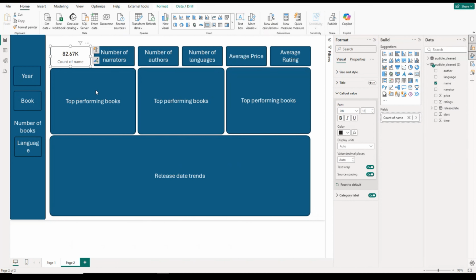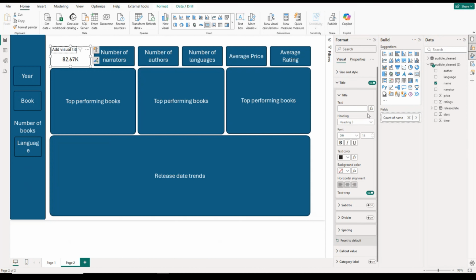I can leave it that way, or I can edit the count name. In this instance, I would want to edit it. You can edit it here because this is what is referencing count of name. Or I can remove it, so I'll remove it first, and then I'm going to hard code the title to say number of books.